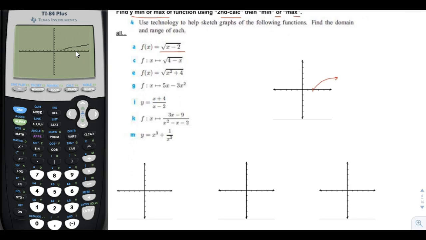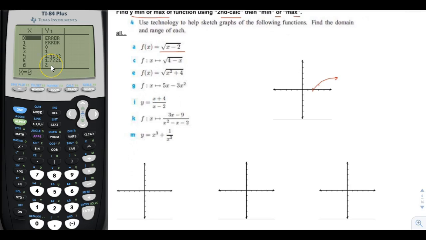Okay. If you want to get some exact points, which is always a good idea, you go to second table, and then, oh my god, look where it's at. I need to go all the way back to 0 here. And then you can just pick out like 2 or 3 nice points, whole number points if possible. It'll make your life easier. So we'll start with 0, 0. Oh, it doesn't exist at 0, 0, of course, right? It starts at 2. So at 2, 0 it starts, and then the next number would be like 3, 1. So 3, 1 would be about there.